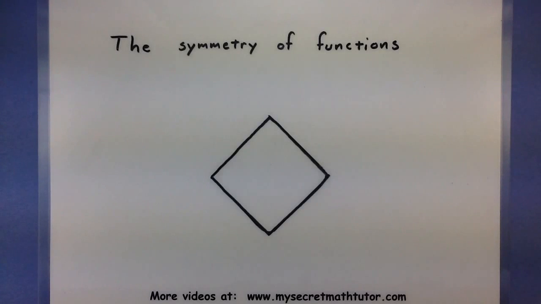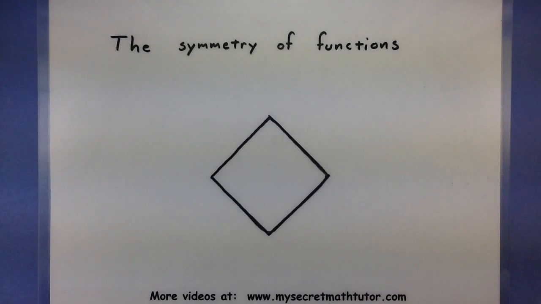To understand some even and odd functions, it really goes back to the symmetry that might be present in functions. Now, if you're familiar with symmetry, doing it with functions is exactly the same thing. Let's go ahead and quickly review what symmetry is. If something is symmetric, or it has symmetry, it means that there exists some sort of line on the object, such that if you fold it on that line, it would match up with itself.